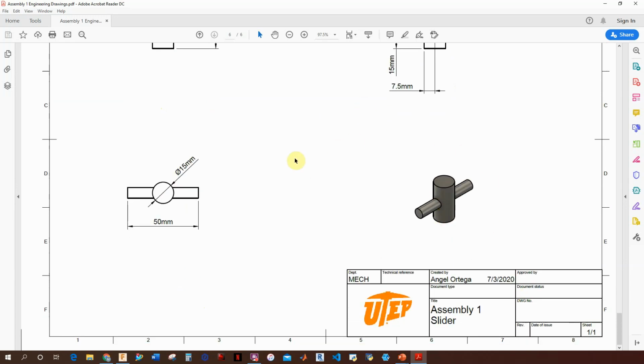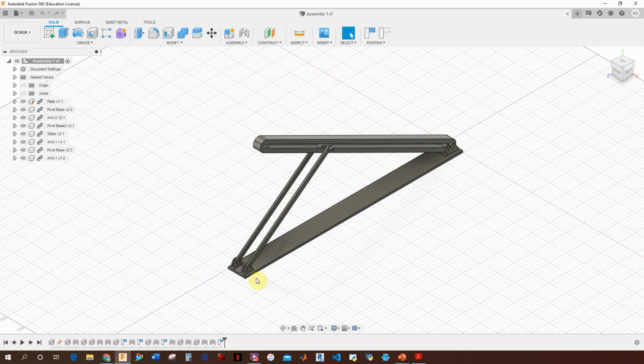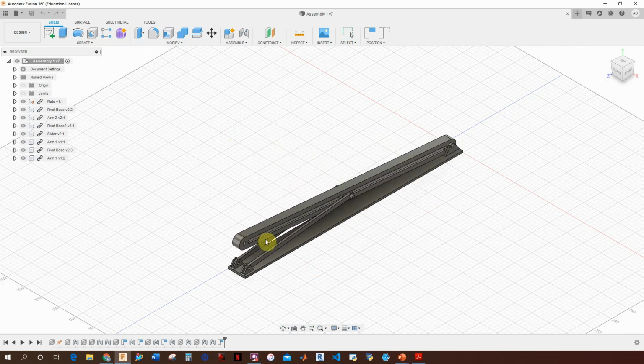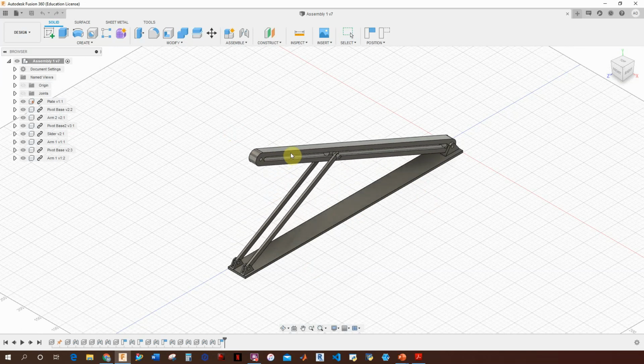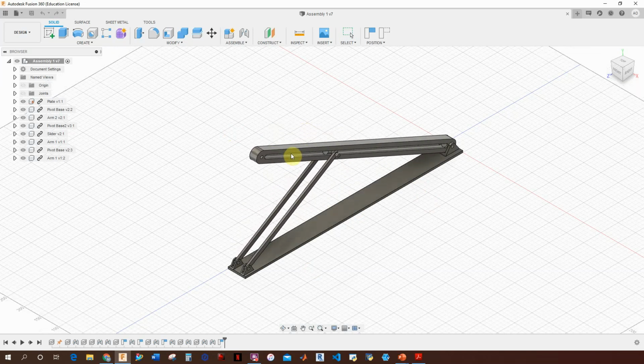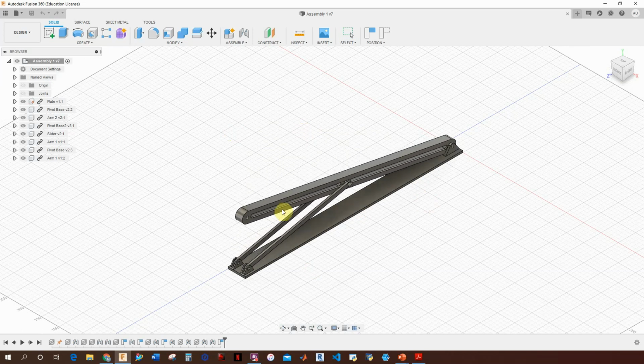Now once you're done with these ones, then all you really need to do is assemble everything together so it looks like this. Now I'm not going to give you a video explaining step by step how to join everything, except you should by now understand, right? All you're going to need to see is this animation here. So this is how this assembly should sort of function, should react.